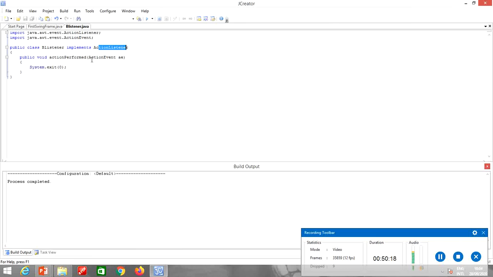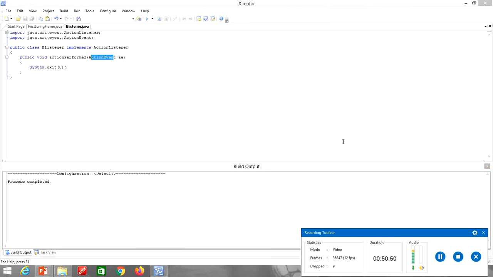And while overriding this method, we have to pass the object of the ActionEvent class. So what happens is, when the user clicks the button b1, it sends an action event to the action listener for that button.